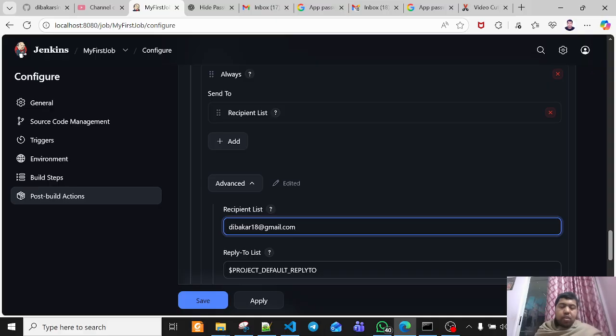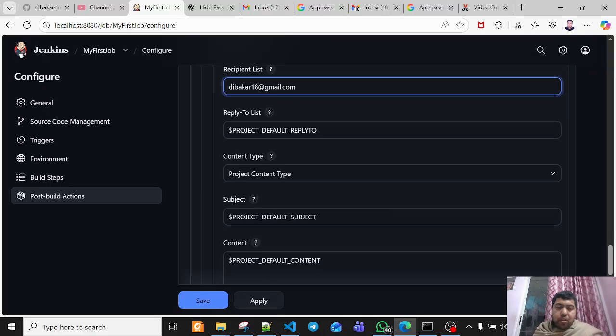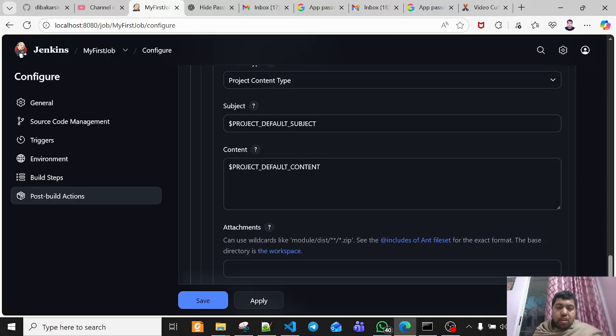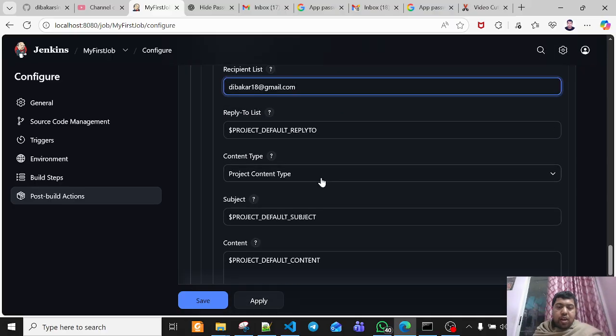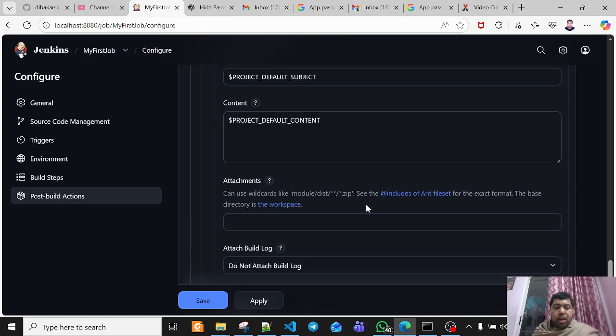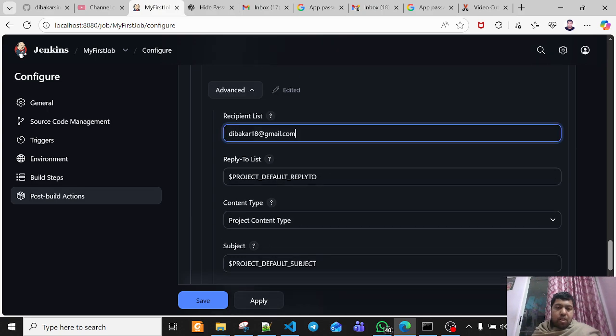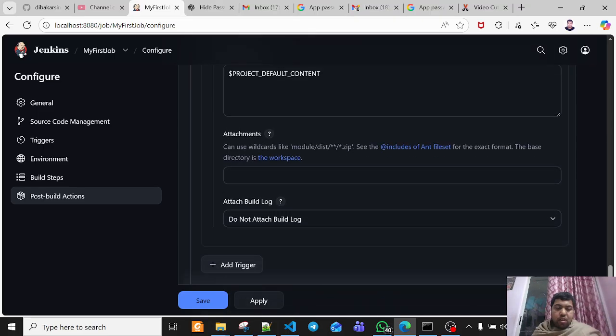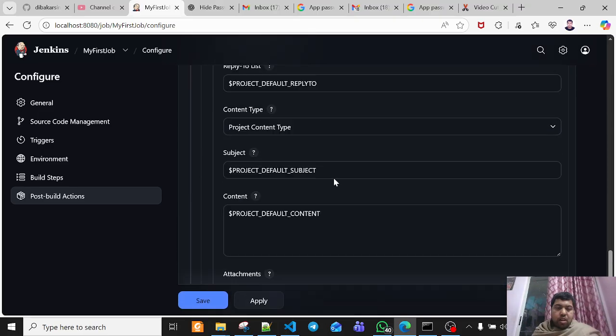The subject and content type can be configured according to the job, but I'm keeping them as they are here.